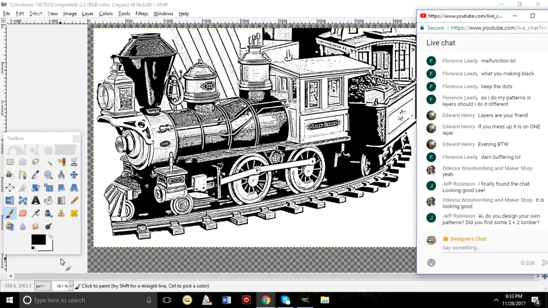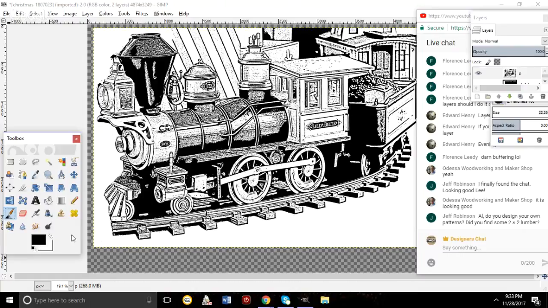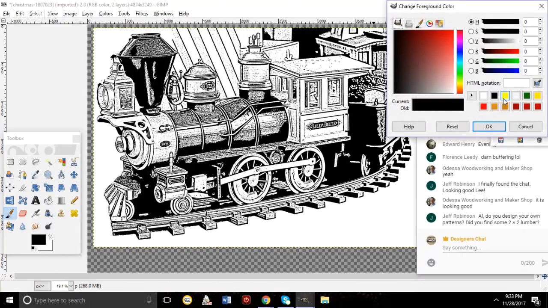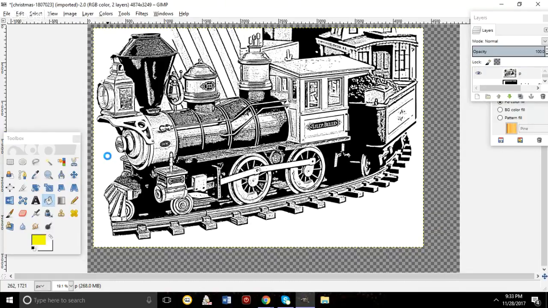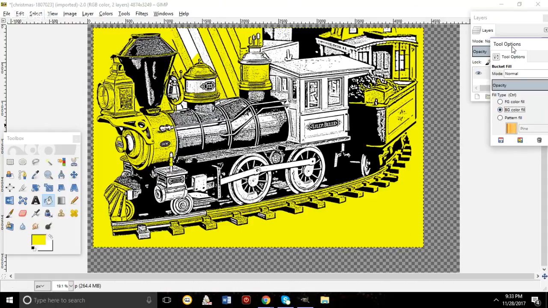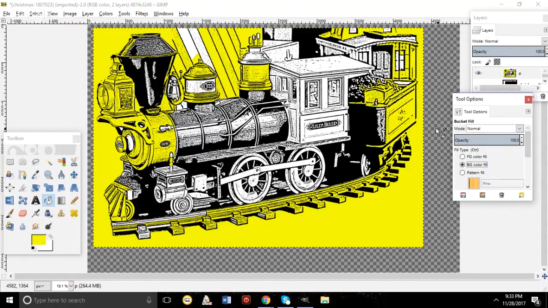Okay, I want to show you guys. We're at time for the show for tonight, but I want to show you guys really quick. I know we did this last show, so I want to do it again in case anyone missed it. This is how you check for floaters in GIMP. You use a color and you flood fill it. Anything you see that's white, as of right now, would be a floater.